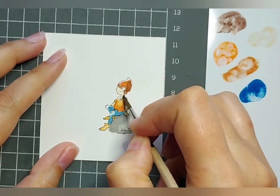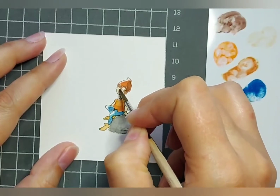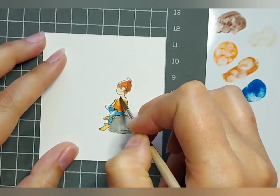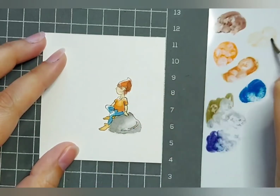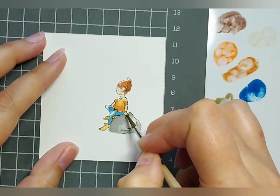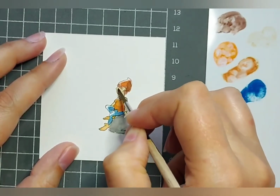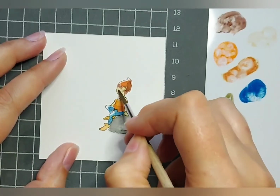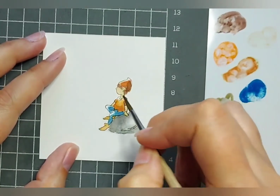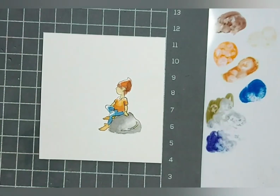Try not to pull out too much color from those surrounding lines. If you're a little nervous, you could always do your skin tone first so you don't accidentally pull out color that you don't want to. I don't want to pull out any of that blue. I just tend to leave it for last for some reason. I don't know why. So again, the more you layer, the darker it will go, so you can give him whatever skin tone color that you want.